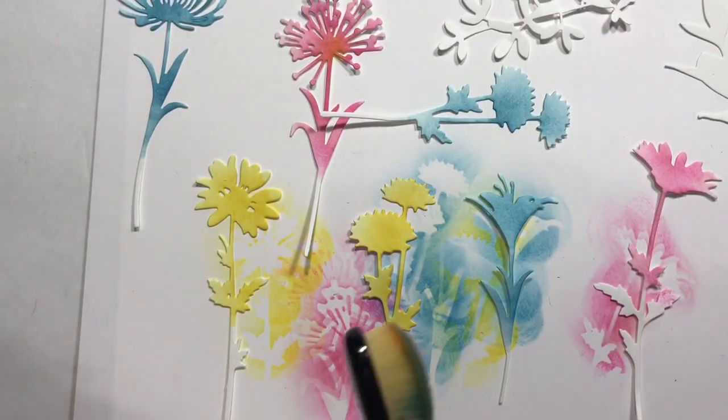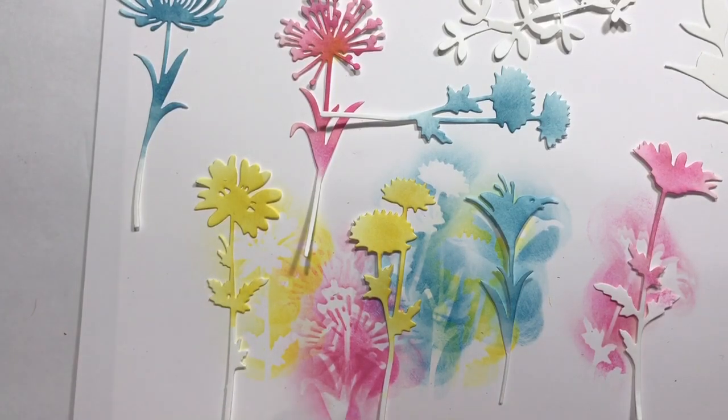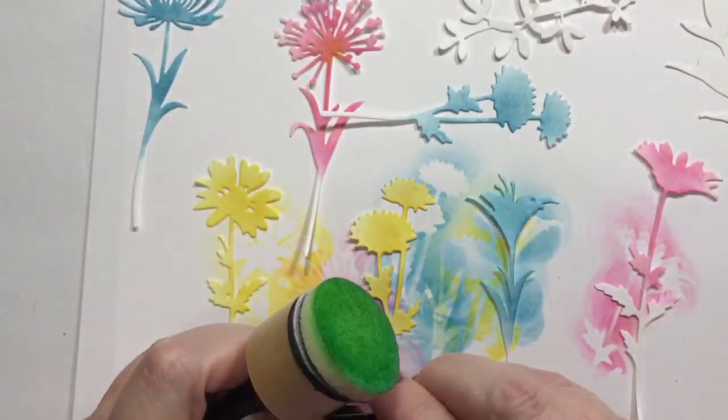Alright. I'm going to go ahead and close this, because I don't think I'm going to need that again. Alright, so now we're using the Alpha New Grass Field.